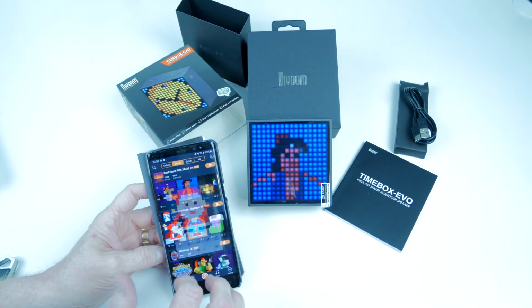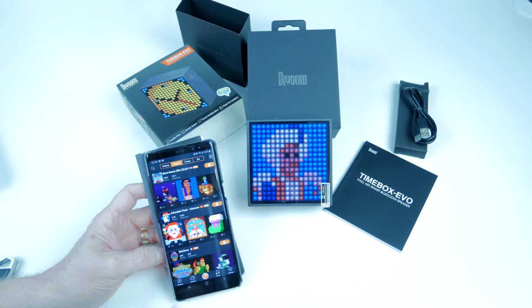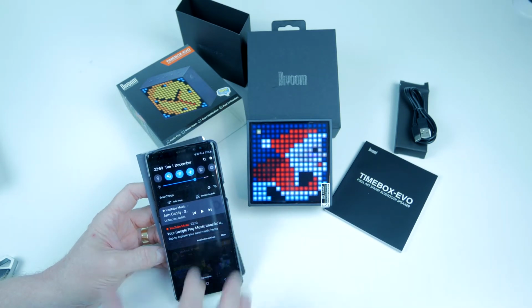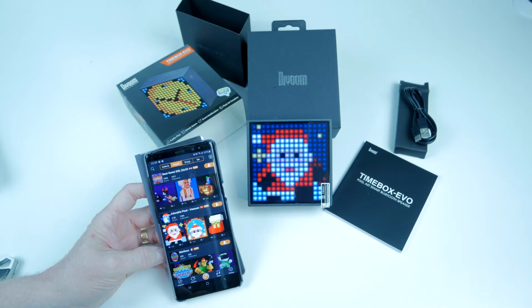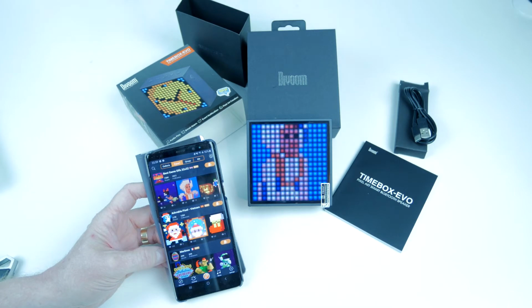Let's put Santa up, shall we? And download Santa to the box. I haven't looked at any instructions for this whatsoever yet. It's just nice to have something that's really intuitive and easy to use. So there you go, it's Santa there. And let's give him a bit of music to dance to. Just put the microphone a bit closer so you can hear it better.